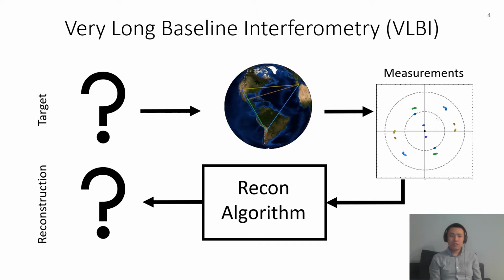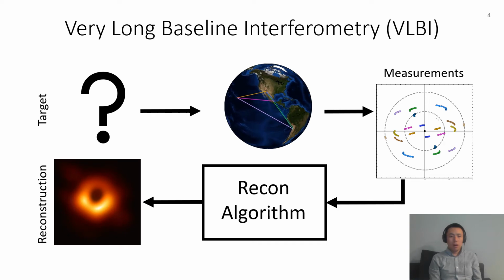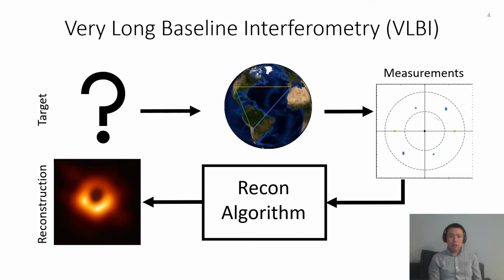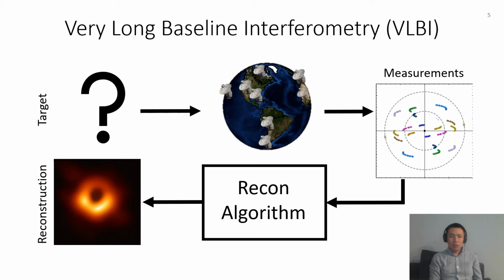By linking the radio telescopes distributed globally, astronomers have used the VLBI technique to take the first image of a black hole. However, as you can see, VLBI measurements are severely limited. There are many missing data in the Fourier domain measurement. The location of telescopes in the array, which controls the measurement, significantly influences the image reconstruction accuracy. So in future VLBI observations, we would like to add new telescopes to improve the imaging capability. These sites need to be carefully selected since including a new telescope will cost millions to tens of millions of dollars.